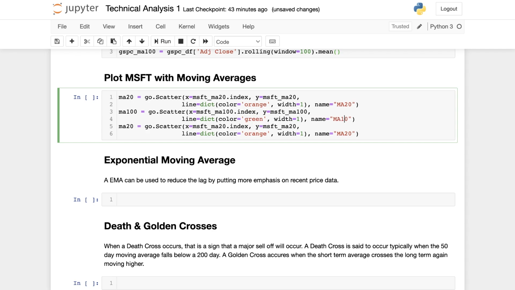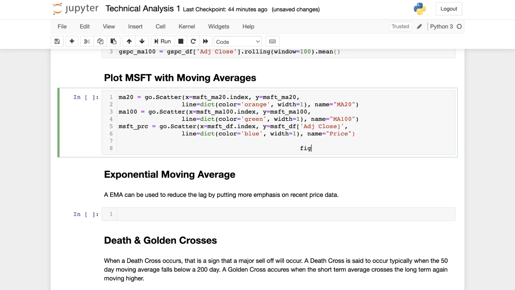And change this to 100, like that. And then down here, this is going to be called Microsoft PRC for Microsoft price data. And this is going to be Microsoft, get rid of this. This is the data frame with all of the price data. And this is going to be Microsoft again, DF. But what we're specifically interested in is the value in the column called adjusted close. So we have that. And let's make this line blue. So there's blue and width, and then change this to price for the title for that plot.